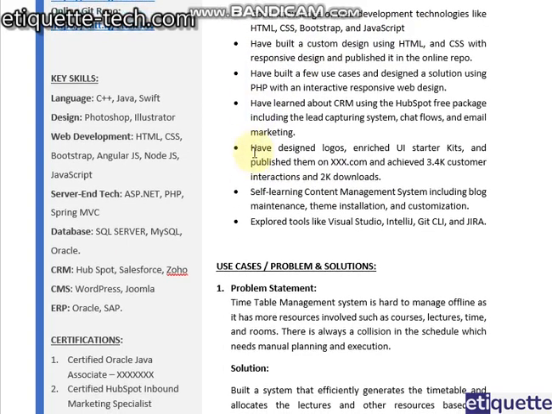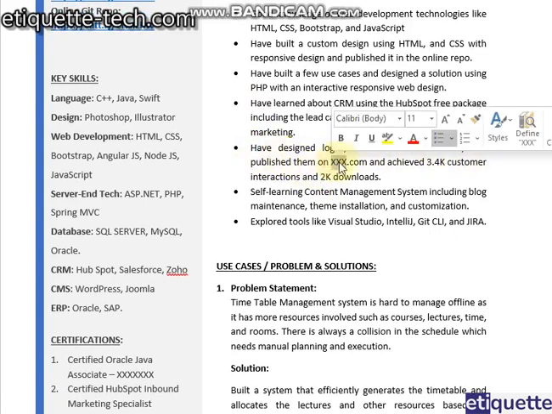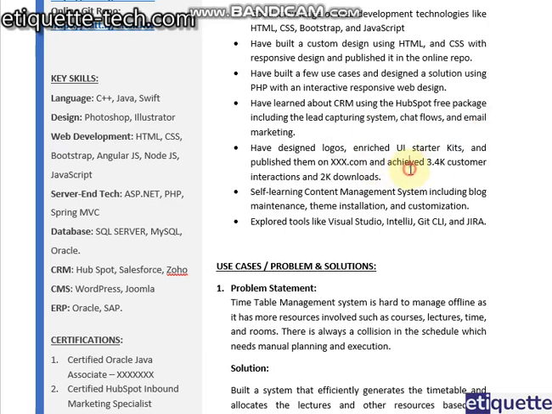And also, if you have some design stuffs here, like have designed logos and enriched UI starter kits and published them on whatever website that you have published and achieved 3k customer interaction and 2k downloads. The same way you can also mention your online tutorials, if it's YouTube recordings or playlists that you have. So that will give more interaction to the recruiter. Next, here I have also provided about the CRM.